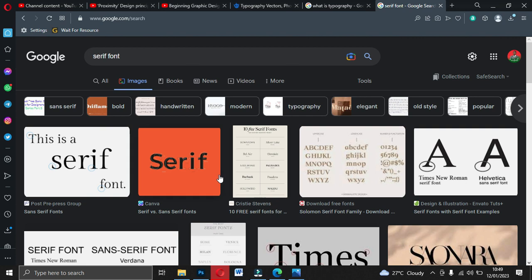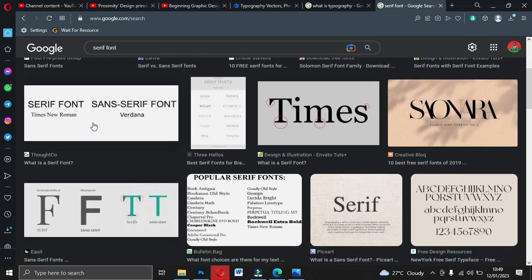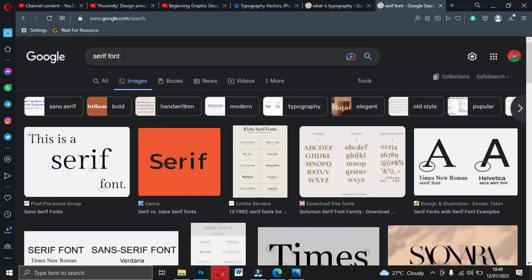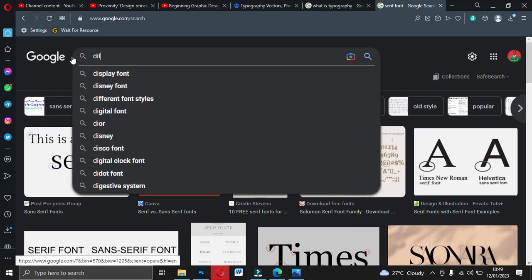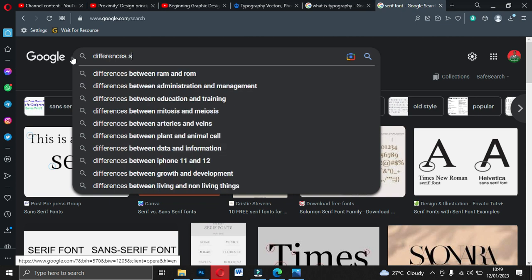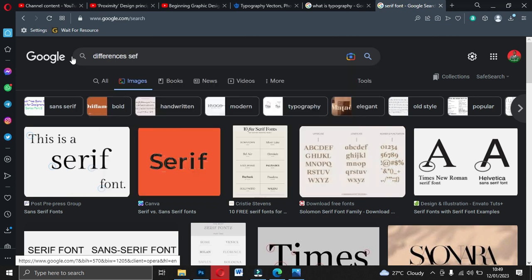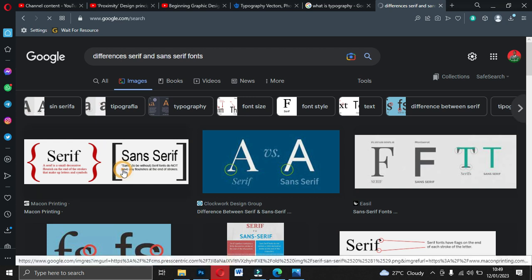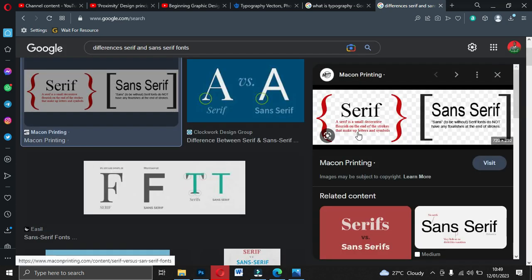And then we have the sans serif font. The sans serif font doesn't have anything like that. Let me write the differences between a serif font and sans serif font. As you see, it says that a serif is a small decorative flourish on the end of the strokes that make up letters and symbols.